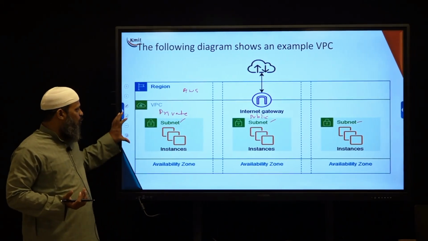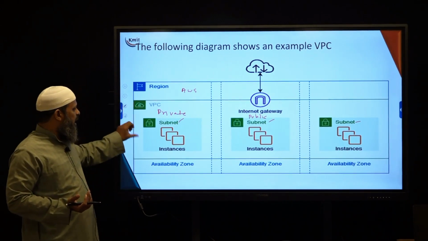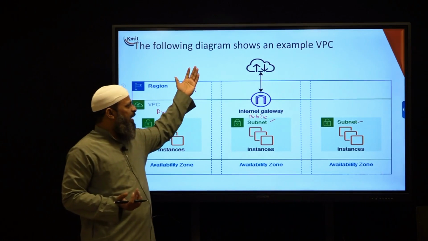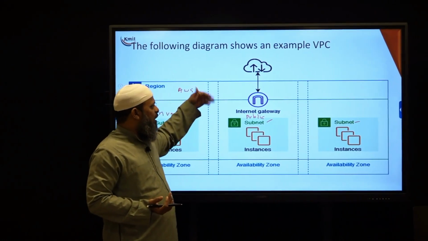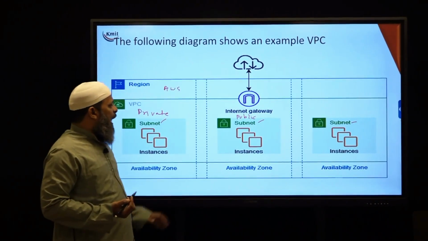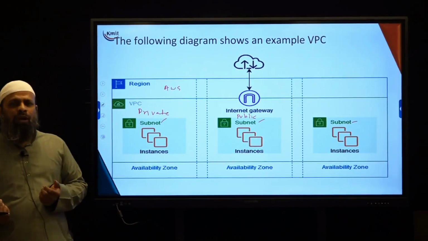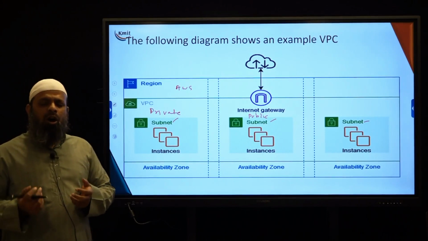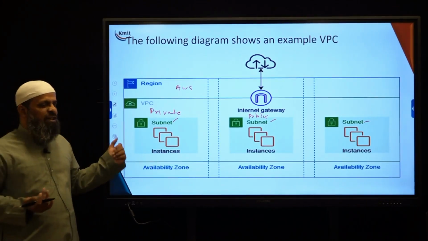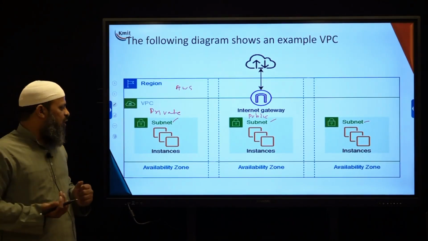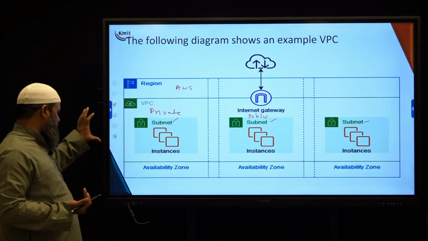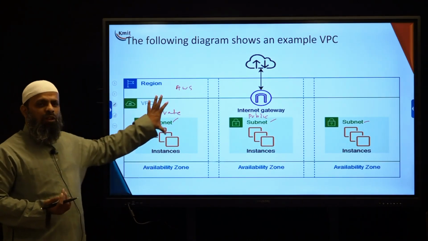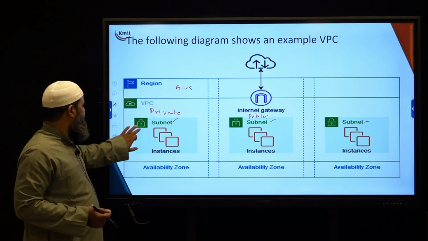So this way we are going to create this VPC. Inside that we will have private and public subnets, and to access the internet traffic inside and out, we have an internet gateway. We also have something called a route table, so that we can route the traffic from the internet or between the different subnets inside the VPC. Route tables are also going to be created. So this is how the structure looks like. Whenever you create a VPC, all these things will come inside the VPC.